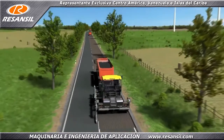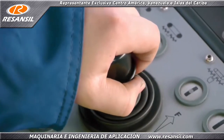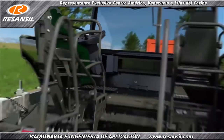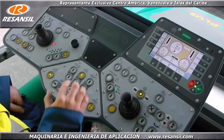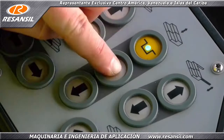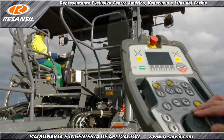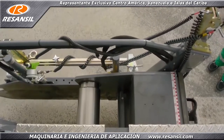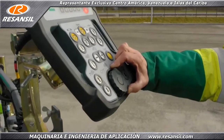Here's where it all begins at the milled edge. With the help of the clearly arranged and easy-to-operate Ergo Plus functions, the paver can be positioned precisely in line with the milled edge. The screed is positioned quickly with millimeter accuracy. Everything's in the right place. The console is easy to operate, with functions clearly arranged for both the paver and the screed operators. Setting the pave width with the smart wheel couldn't be easier or faster — a small wheel with a big result for quick and precise screed width control.